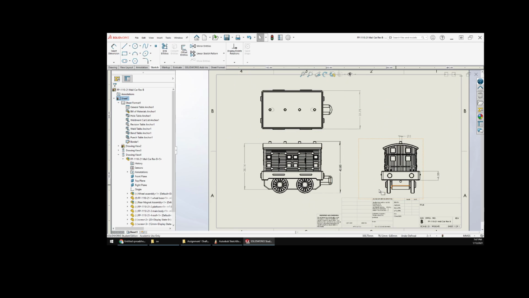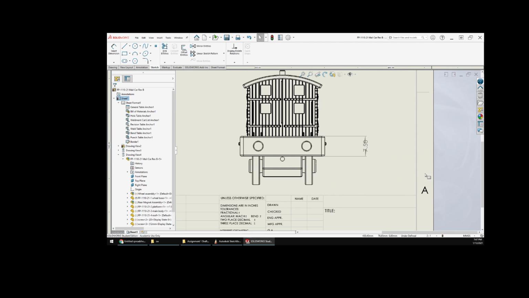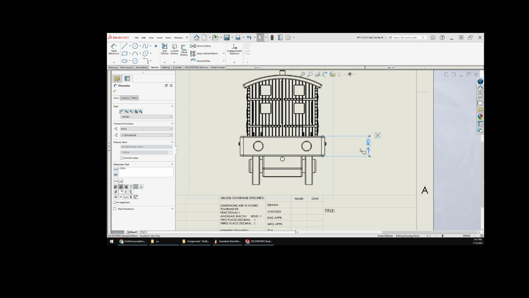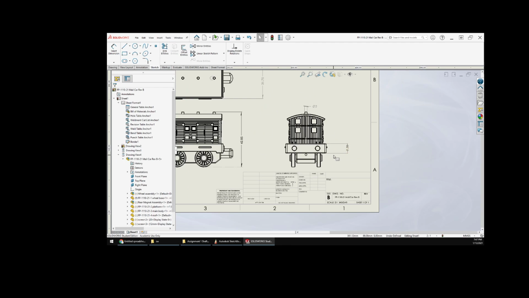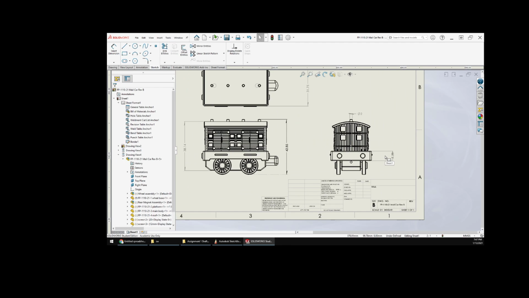So you can see it changes the whole page. And then if I need to, I'll adjust the ones that I have to versus trying to dimension them all. Does that make sense? Because I don't feel like I'm saying it in a logical order.